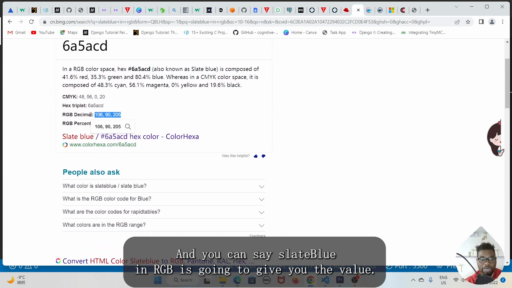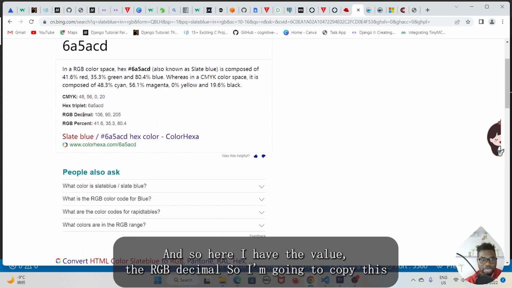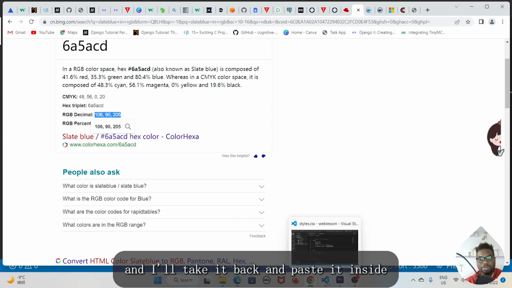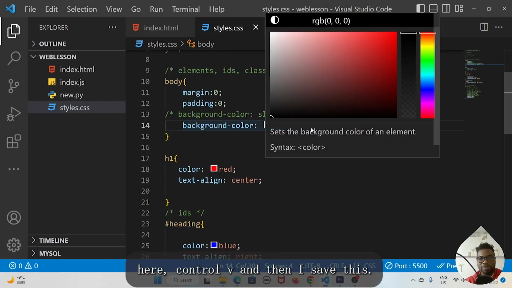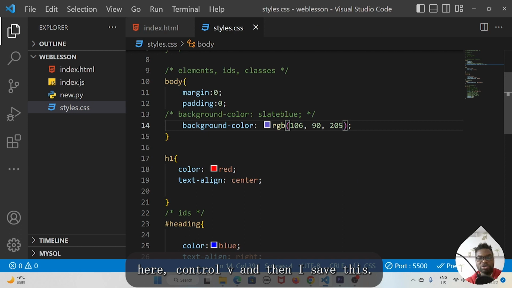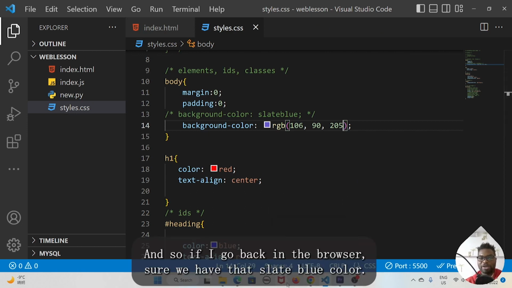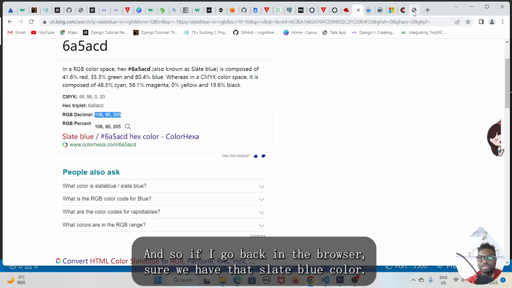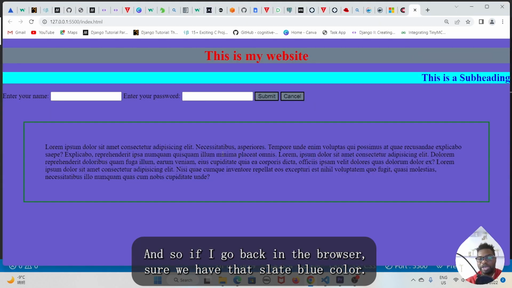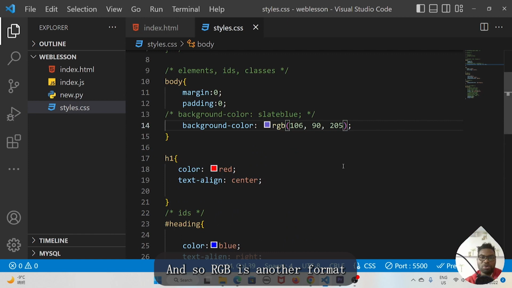It's going to give you the value, here I have the RGB decimal, so I'm going to copy this, take it back and paste it inside here. Control V, and then I'll save this. You can see now I have my slate blue color. If I go back in the browser, sure enough, we have that slate blue color.